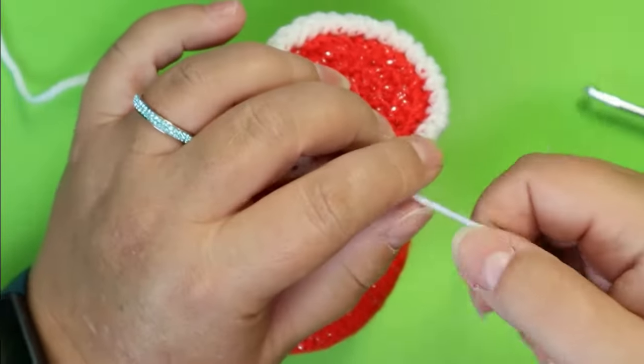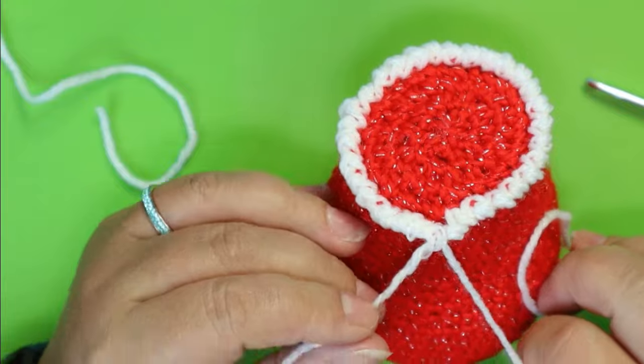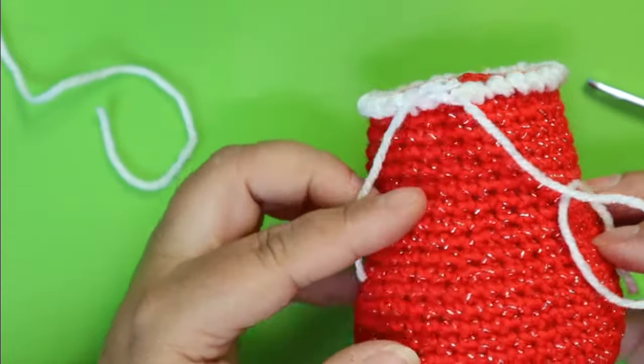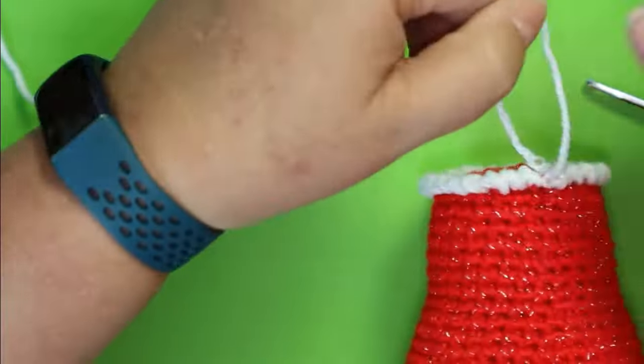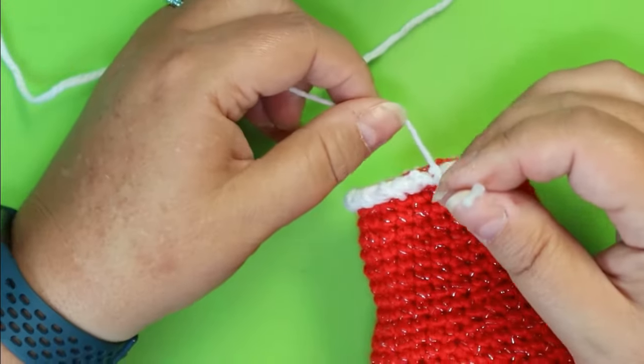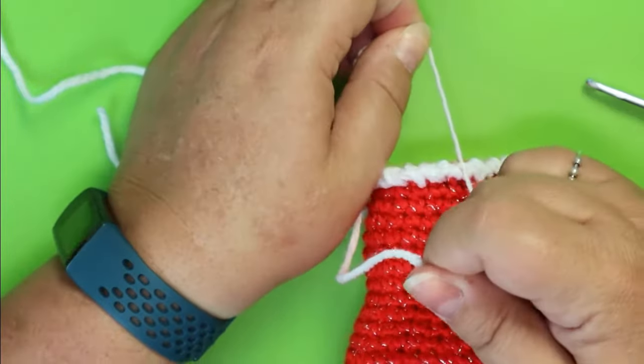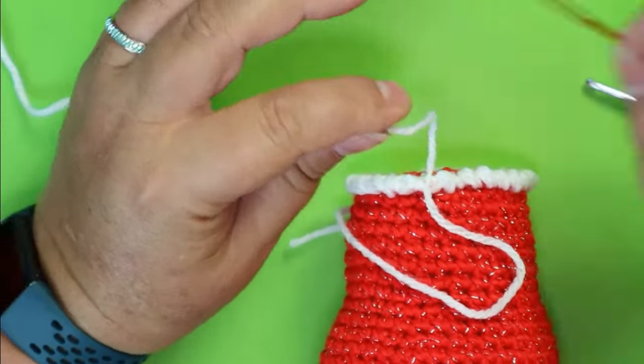So ultimately, that'll look even though it's not, do you see? And I like to tie these two before I weave these two ends, and then it just kind of all pulls together. And then it just looks like it's supposed to be like that.